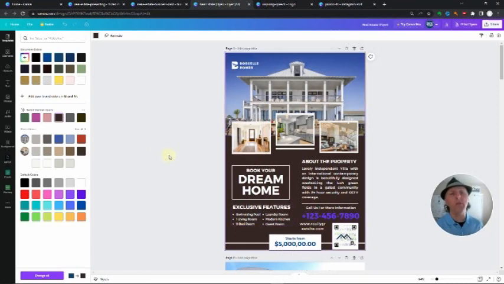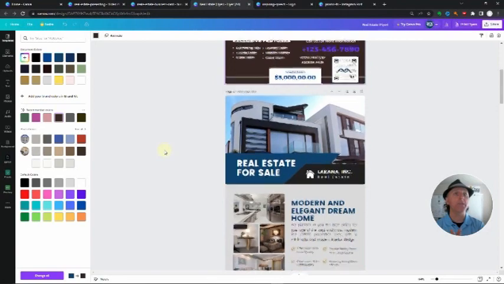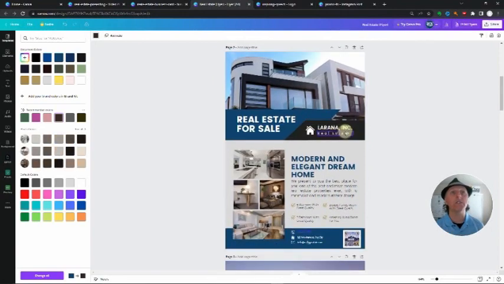Let's go to some video. Now I'm going to look at these. These are designs that have already been designed inside Canva in the free version. I'm going to tell you some good and bad points of them and how you can make your design really pop. Okay. Here's a really fun one. I really like this one because it does have the logo.